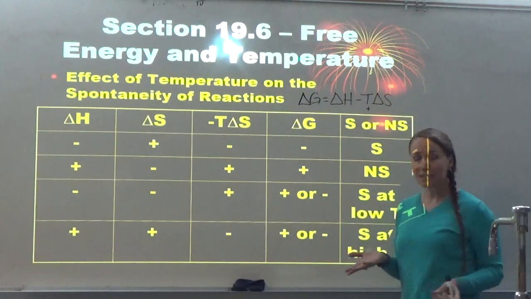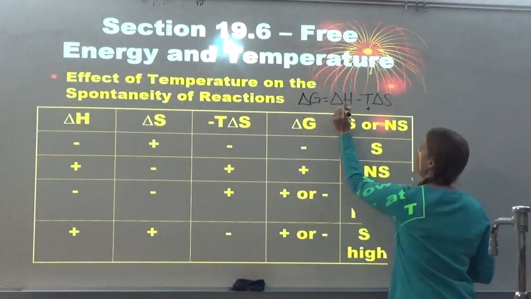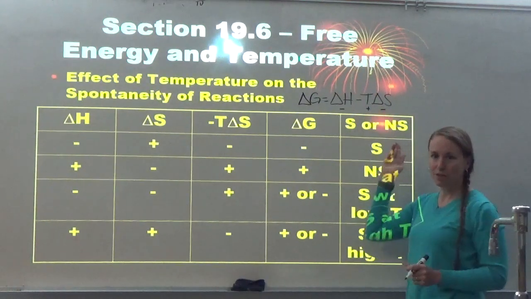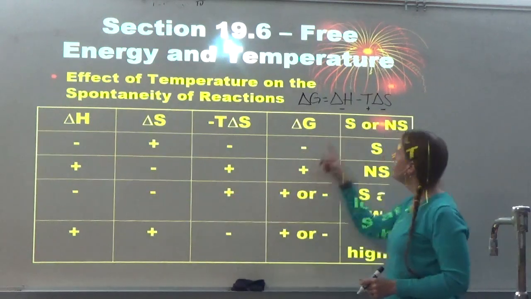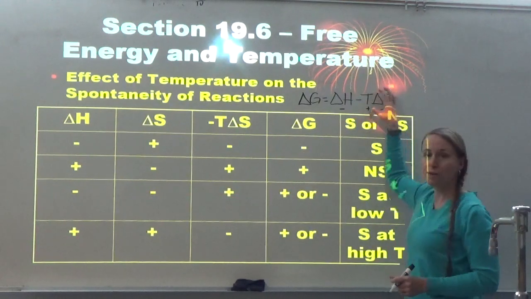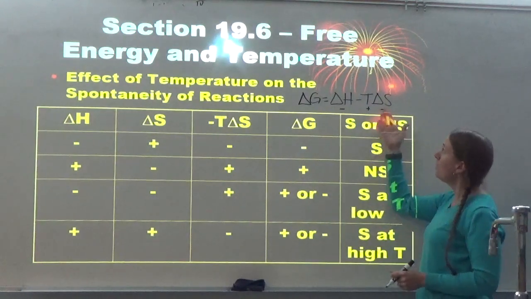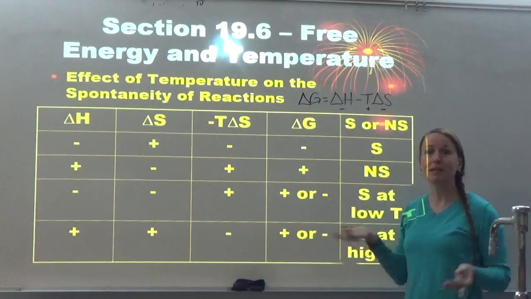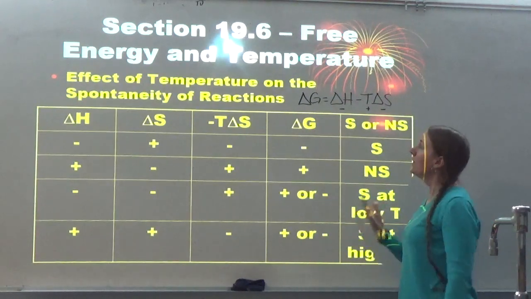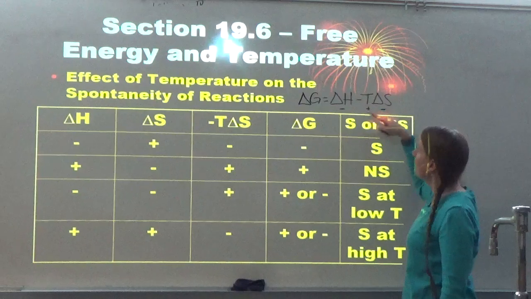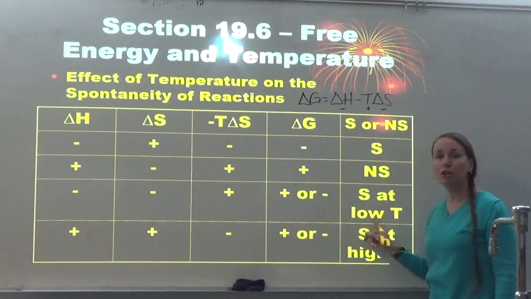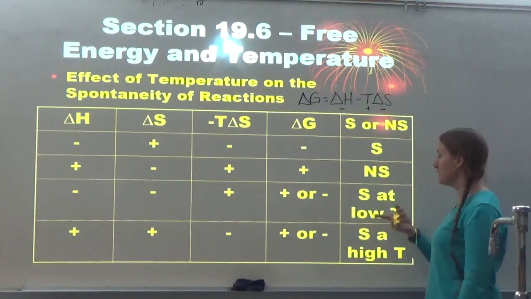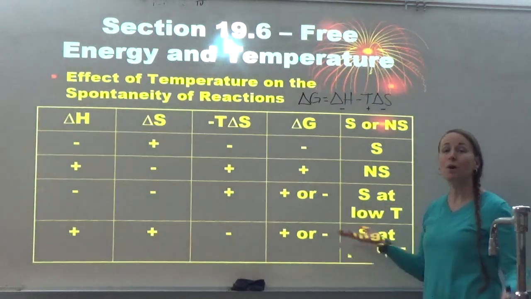Remember, temperature has to be positive because it's Kelvin. So it says delta H is negative, but delta S is also negative. So what happens is that makes this positive. As long as delta H is negative enough, when I add this to it, delta G will still remain negative. But if this factor gets too big and too positive, it will overcome delta H and delta G would be positive. So the thing is, we have to focus on temperature. We want this number to be small. So that means we want low temperature. If the temperature is low enough, delta G will still remain negative. So it's spontaneous or thermodynamically favorable, but only at low temperatures.